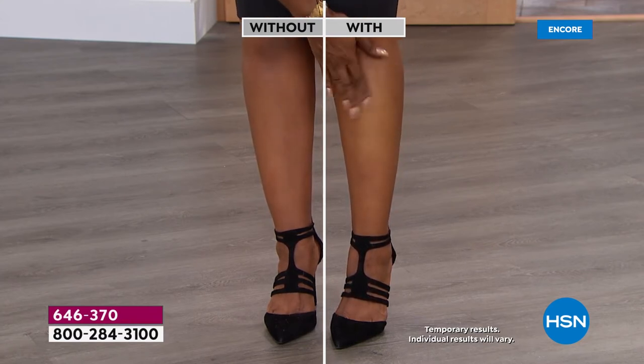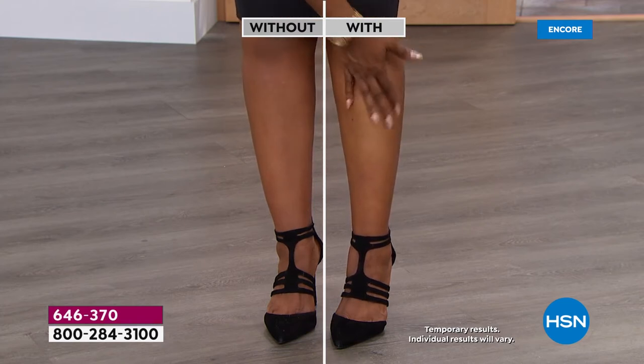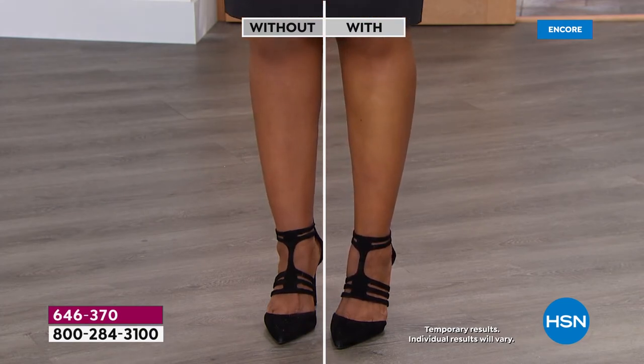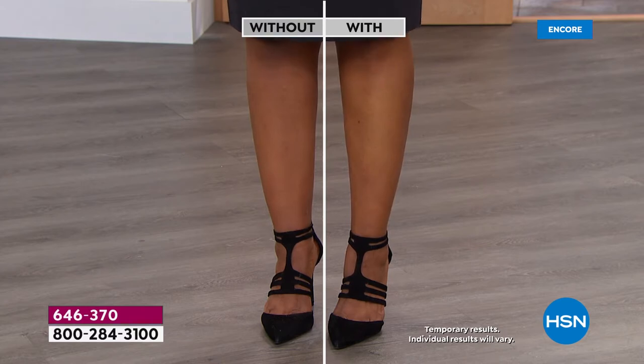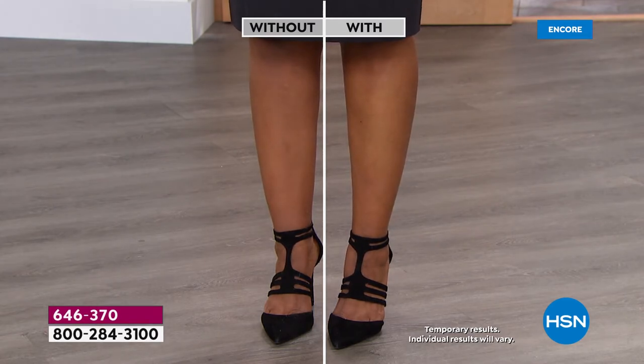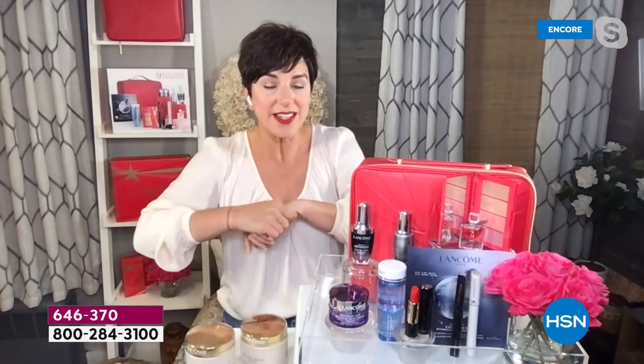The moment you put it on, your skin drinks it in. It's not going to feel sticky, greasy, or tacky. Royal jelly, shea butter, and chestnut peptides make almost a moisture sandwich that locks hydration from the outside in and adds more hydration from the inside out. So you'll see plumper, smoother, firmer, more elastic skin. I love that we're showing this on Ingrid's legs — look at how much brighter, more even, glowing, and luminous her legs look with the Nutrix body balm.